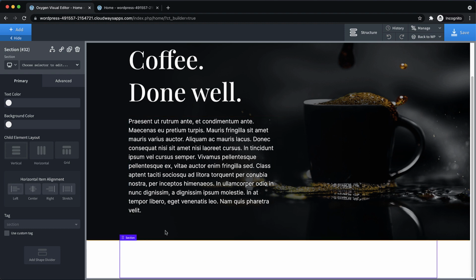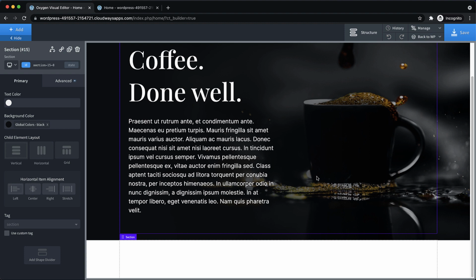I do want a shape divider here, but the problem is I have an image up here. So will it look decent or not? Probably not, but maybe we can make it work. What we'll need to do is have our image go to a solid color right along the bottom. Now we already have a gradient on that image or on that section. I think what we can do is add another div, absolutely position it here on the section, and then give it a bottom gradient. So let's try that. This is going to be an experiment. I don't know if it'll work, but let's give it a shot.